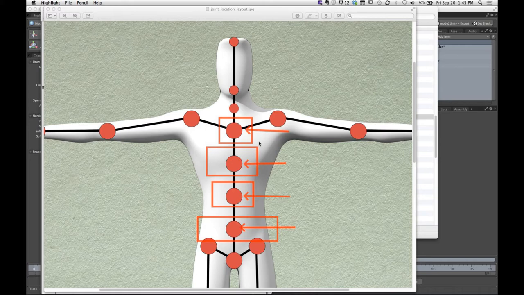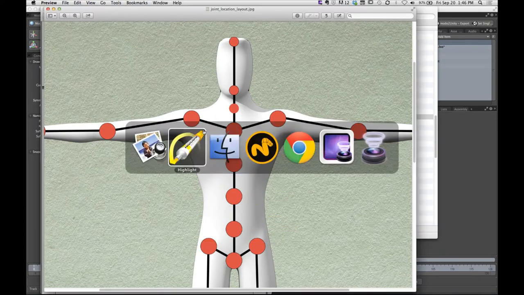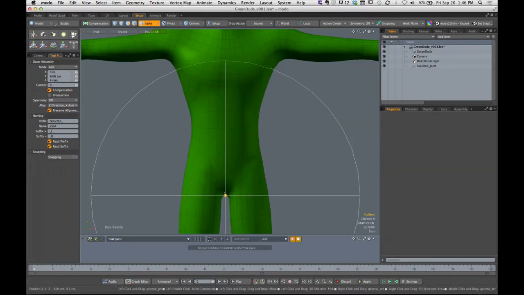All right. So let's go ahead and throw those down. Let's jump back over into Modo real fast and take a look at what we got. So there's my root, okay? Now I need one up here by the hips, so I'm just simply going to left click and then drag it into position. Look carefully where you're placing these joints, okay? I'm looking at the wireframe of my mesh, and it's really easy to see on this mesh that there's a very clear and defined center line. That's a good visual landmark when placing these joints for the spine.